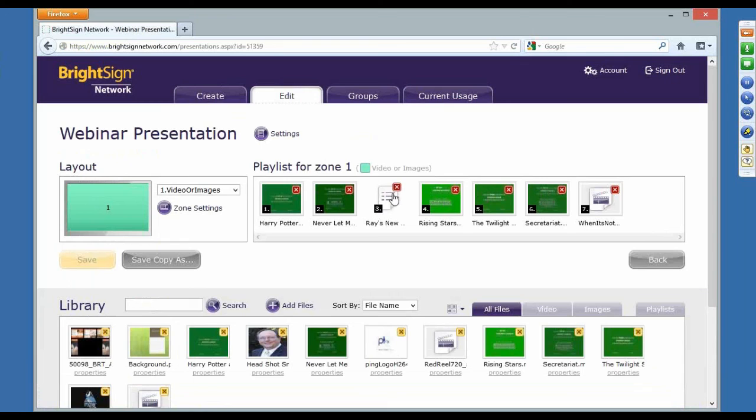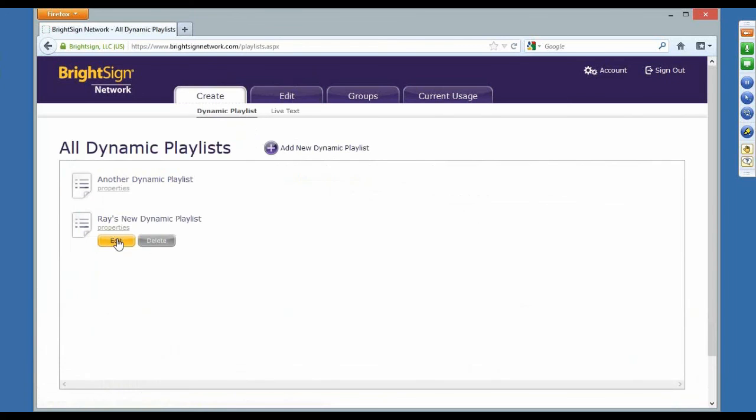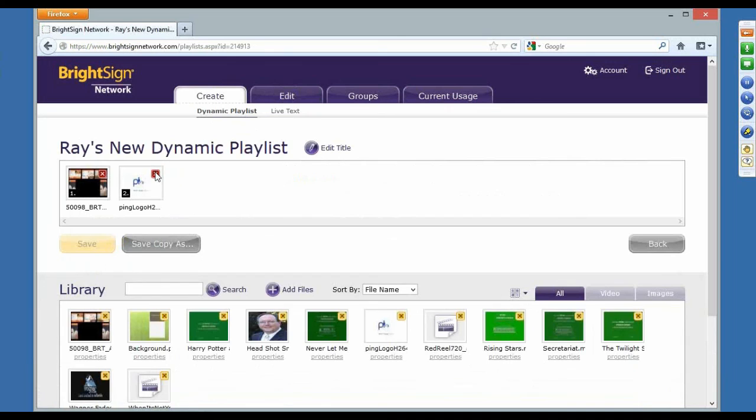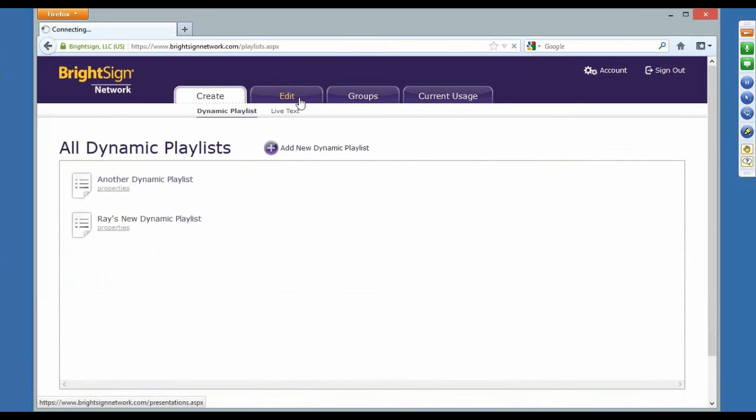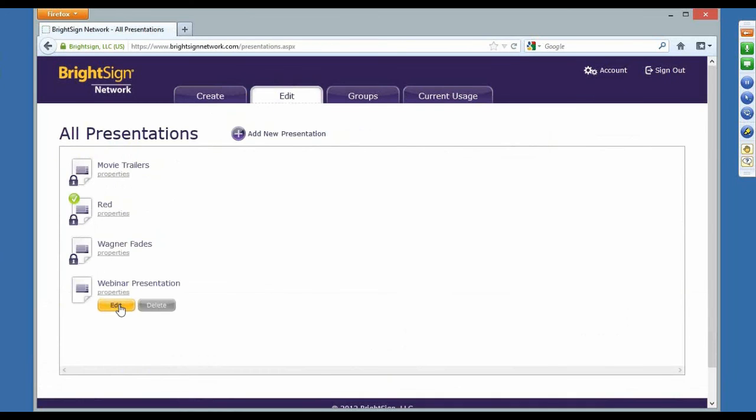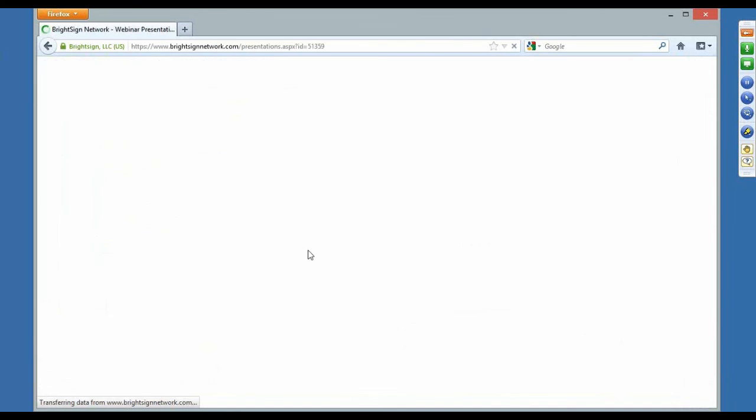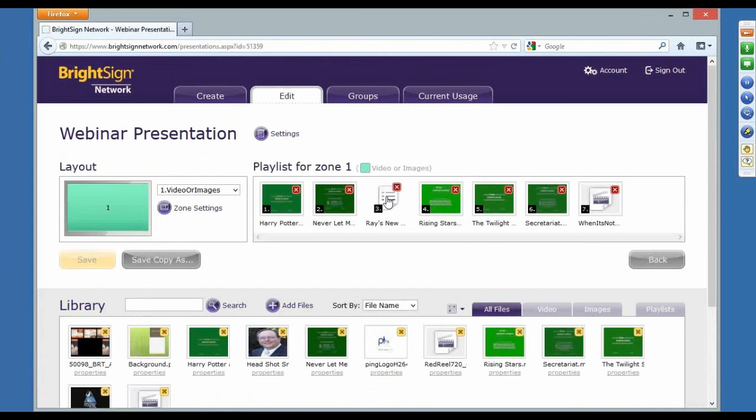And they're particularly handy because now wherever I use this dynamic playlist and however many different presentations I might choose to use it, if I need to change it, I can come here to do so. I can pull this item from the playlist, put this item in the playlist, save it, and everywhere in any number of presentations that I happen to use that dynamic playlist, that sub-playlist has been modified.